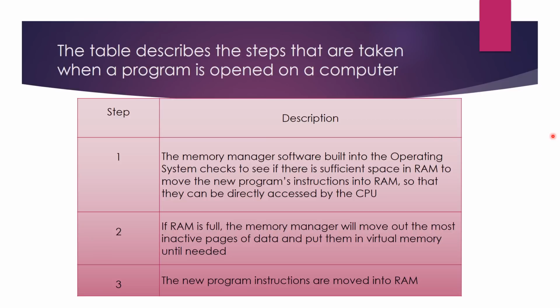So there are some steps I have mentioned. These steps will tell you what steps are taken whenever you open any program in our systems. The first step is that the memory management software built into the operating system checks to see if there is sufficient space in RAM to move the new program instructions into RAM so that they can be directly accessible by the CPU. If the RAM is full, the memory manager will move out the most inactive pages of data and put them in virtual memory until needed, and the new program instructions are moved into the RAM.